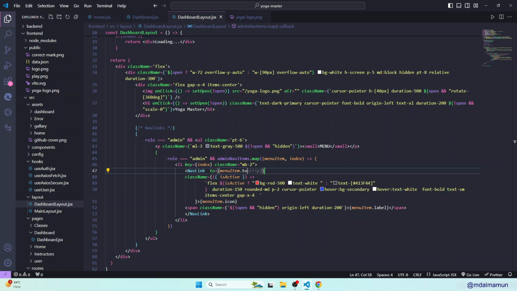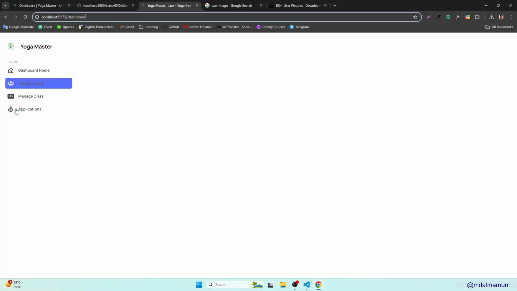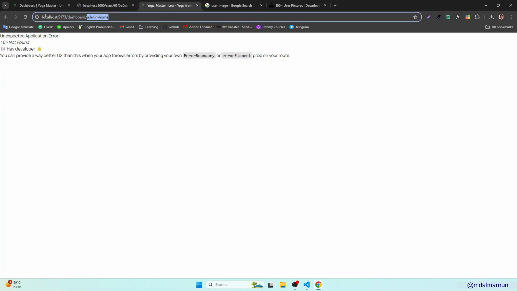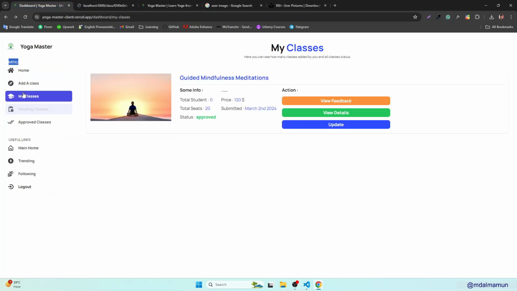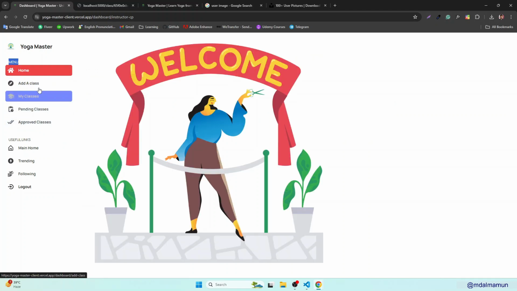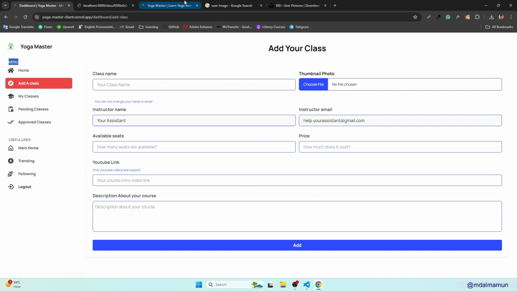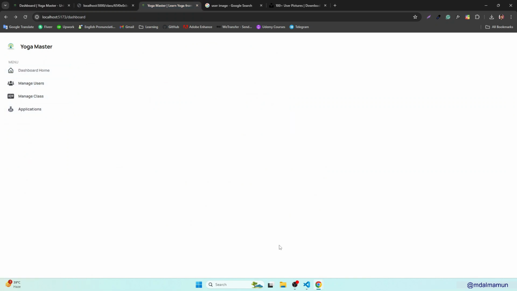Okay, so if you do this, then look, the text is gone because a specific route has gone. If you click any of these, look, it's admin home, the page is not created. This is the thing. Right now when you hover, you can just see this type of color, and this is active, so that's why it's actually showing active. Okay, so I think you can just do it.